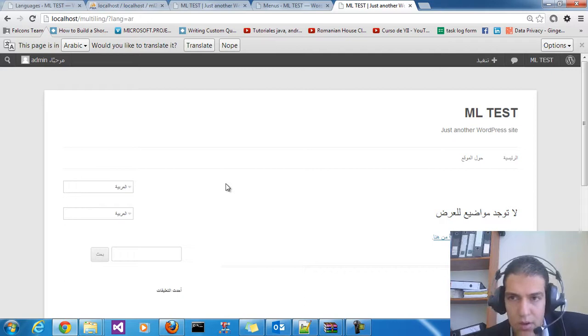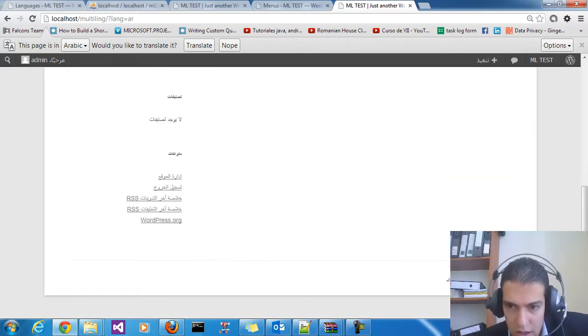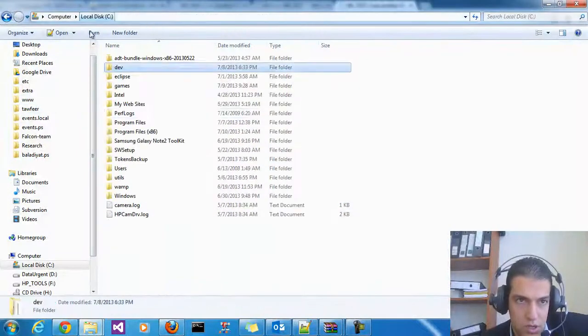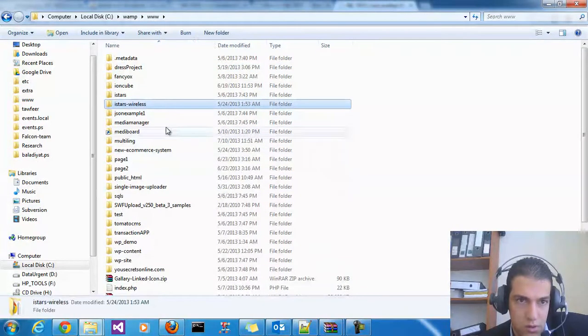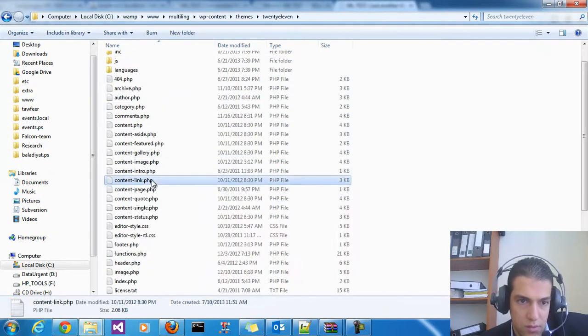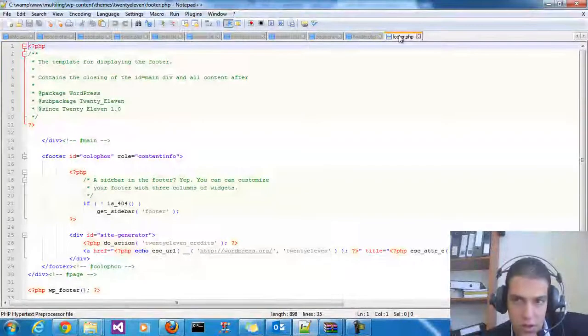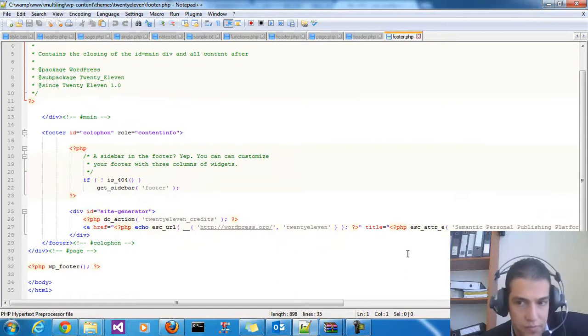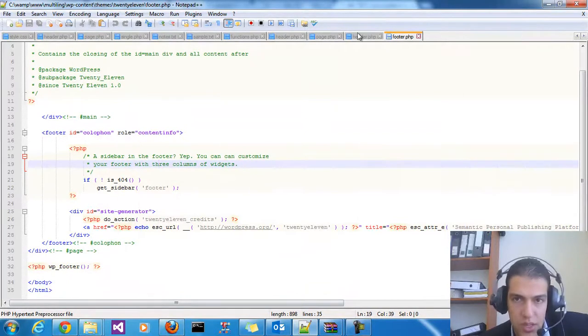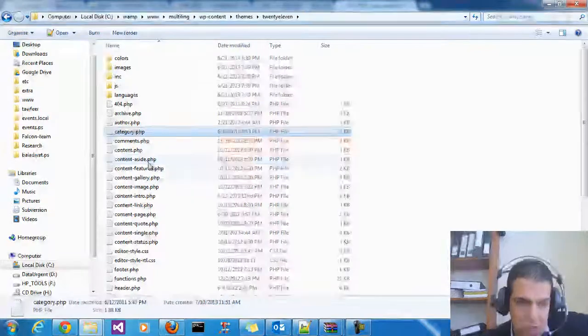We're going to add the same menu but using a custom menu location. Let me go to the footer here and add a custom menu to the footer. In order to do that, you have to register a menu, and after that take this menu and display it in your place. So you can do that by going to the theme that we are working on, which is in the WAMP server, www, multilingual website. Okay, we're going to go to content, themes, we get 2011, we go to footer. So we need this footer in order to add the menu here, and also we need the functions.php in order to register our custom menu.